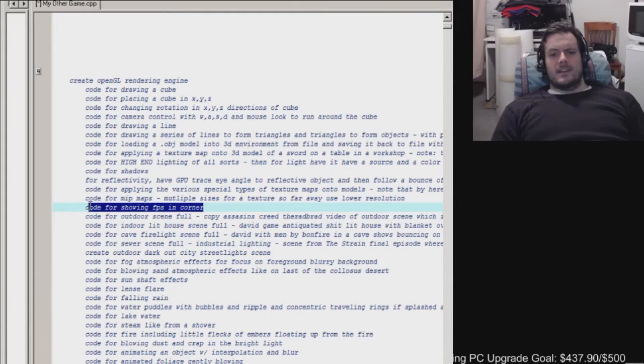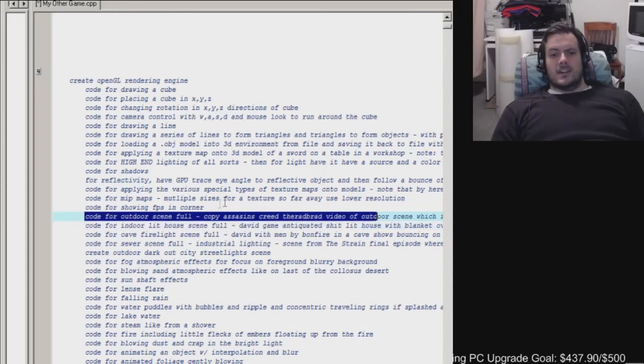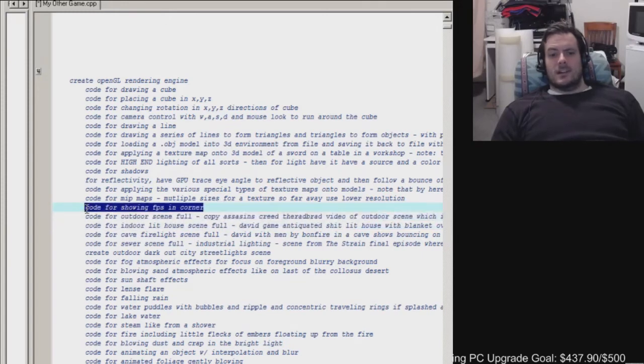Code for showing FPS in the corner, so that's important as I start populating my world. I need to monitor my FPS, and if it starts dipping, I'll know I need to optimize something I added. If we're taking huge performance hits, that will clue us in quickly so we don't move on and then realize, oh, that new shader I just added screwed my FPS. I think it's important pretty early on in the development cycle to start monitoring that so you can make sure you don't have very buggy or inefficient code being introduced over time. I want to try to keep it to 120 FPS at all times, as long as possible.